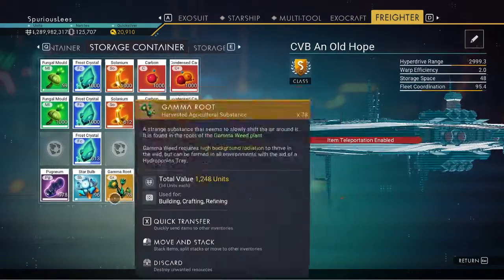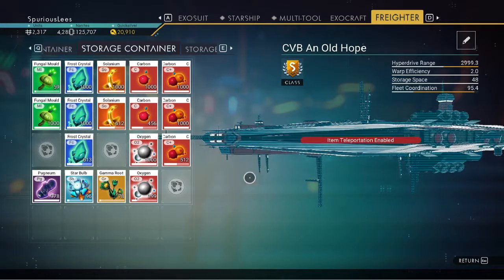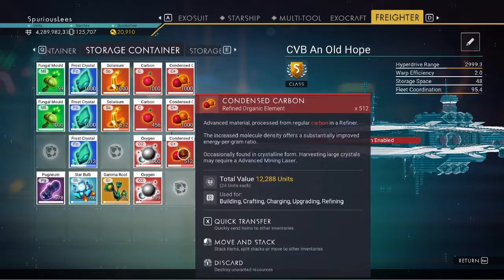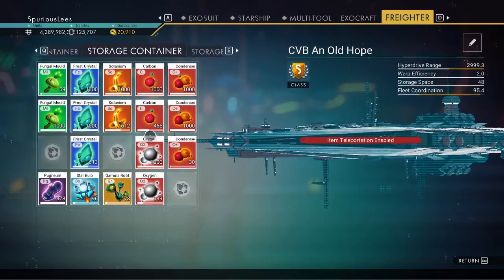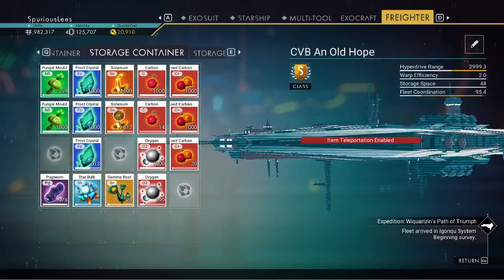Flowers do not do very much. I don't think pugnium does either, but we can try that. Condensed carbon will work better than carbon. I've got a full thing of that. No, I don't. I'm almost out. Okay, good to know. I'm almost out of carbon too.